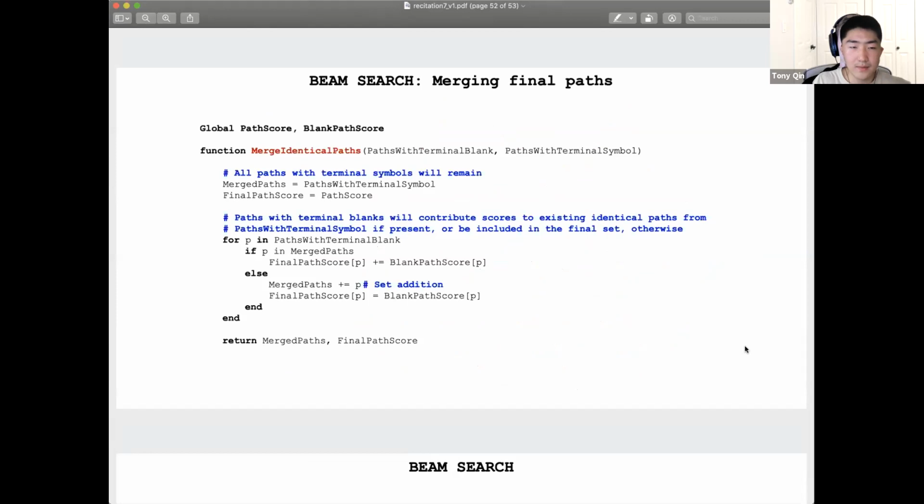So this is pretty simple again. What we're doing is we're going to create a merged paths and a final path score. And for every path in a terminal blank one, we're going to put it in the merge paths.